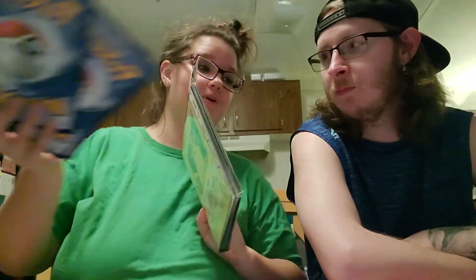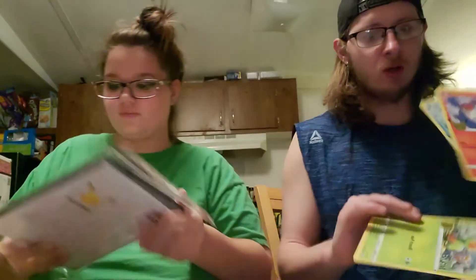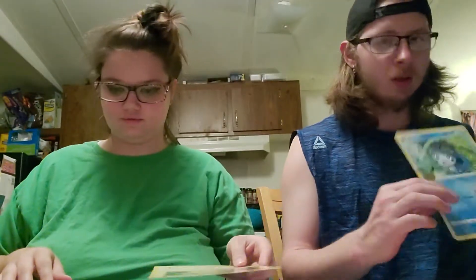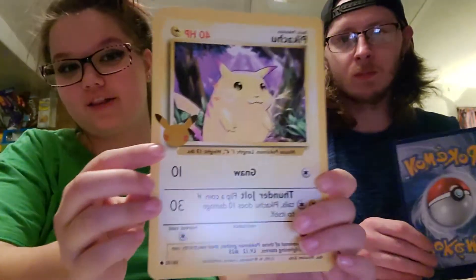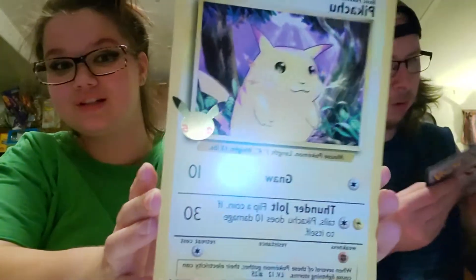We're going to start with this and then insert all four of our cards. Would you like to show off the last three that we got while I open this up? We got a cool little Grookey, a high-jumping Scorbunny, and then Crybaby Sobble — that cries a lot. What's fun and exciting about these Jumbo cards is the 25th Anniversary Pikachu is a holo — a metallic color. Here's the Pikachu card up close.